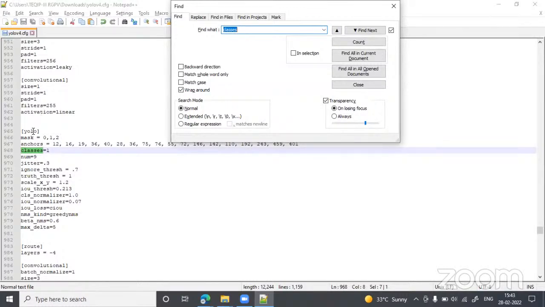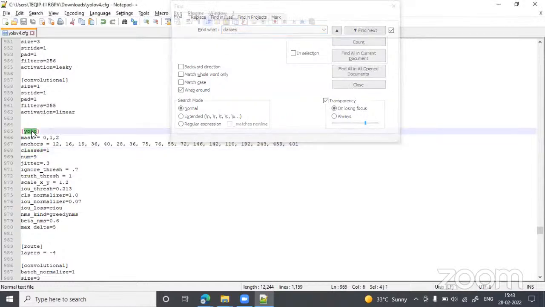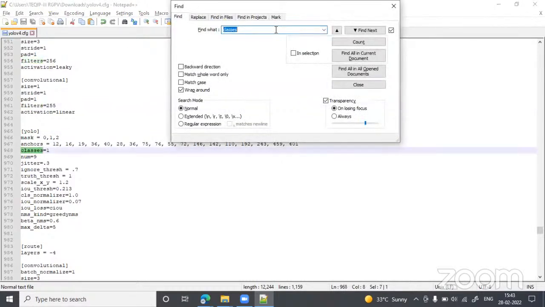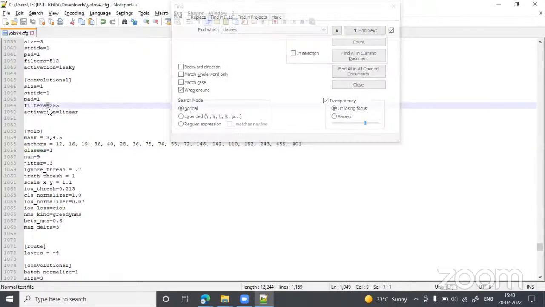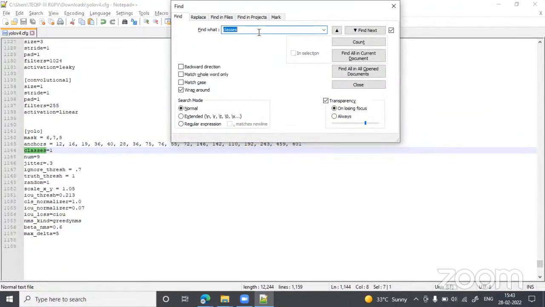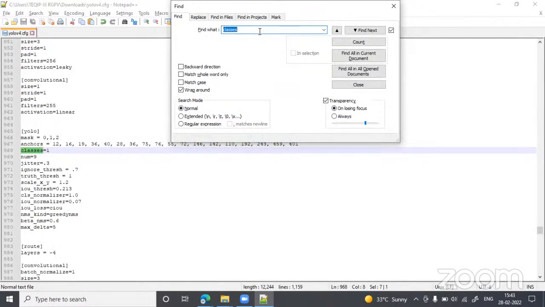This is the Yolo layer, which performs both the classification and localization tasks. When you search for classes, that is there in the Yolo layer. Just before the Yolo layer, filters are there. The number of filters is 255. So we have to change these filters.